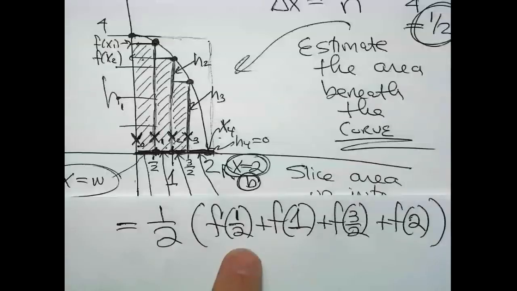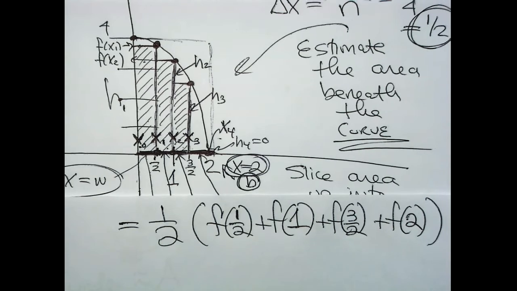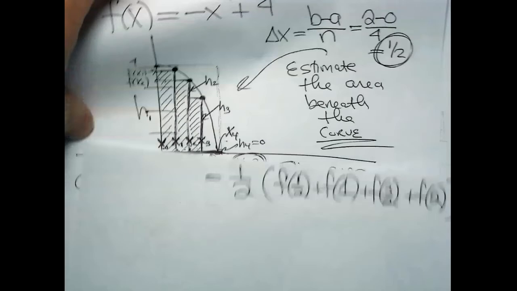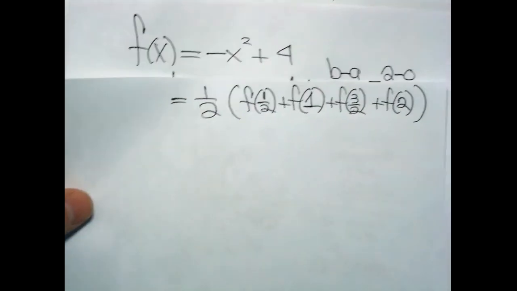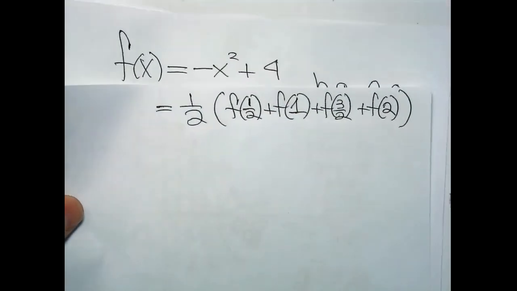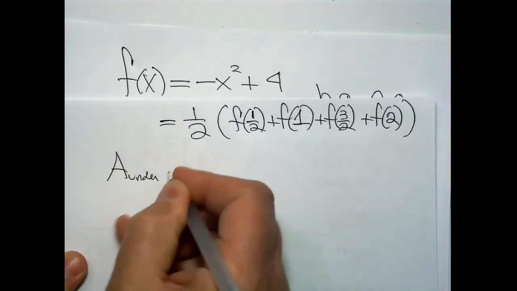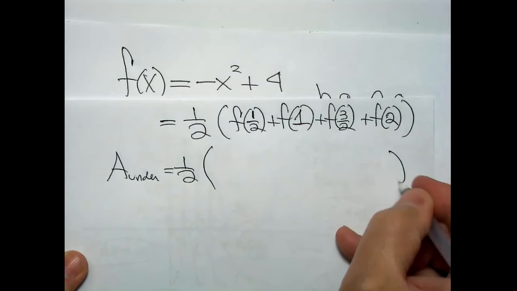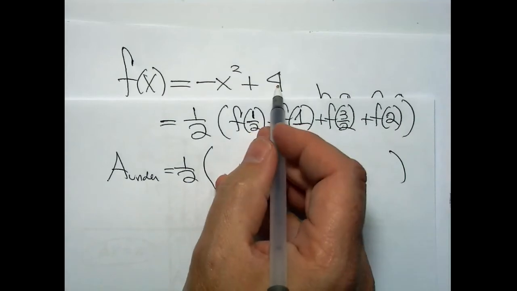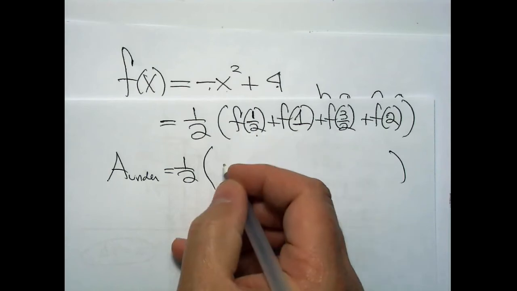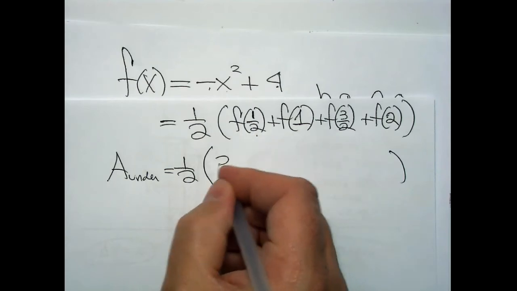So one of the problems I see here is that people end up adding 1/2 plus 1 plus 3/2 plus 2. That's not what we need to do here. Don't forget, we got to execute that function. Well, here's the function up here, guys. So it's time to run our function and get our underestimate. So our underestimate should be the 1/2. And now let's really run this function here. Now this will be 4 minus 1/4. That's a half squared. So that's going to be 3 3/4.